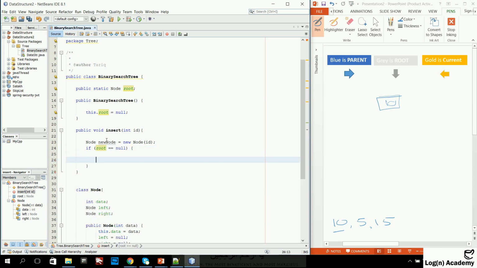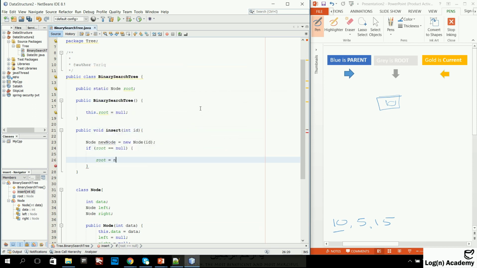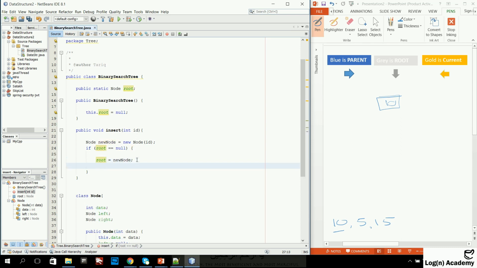There is no tree. So we will say root is equal to new node, right? So we are assigning this new node to the root node, and then we will simply return from here. So it means now we have the root node available, right?